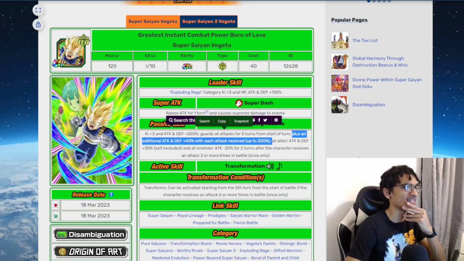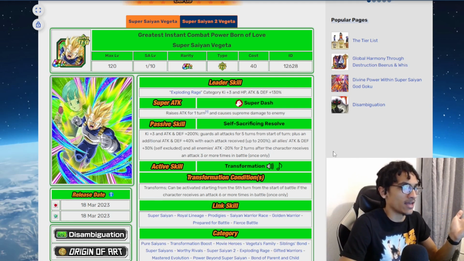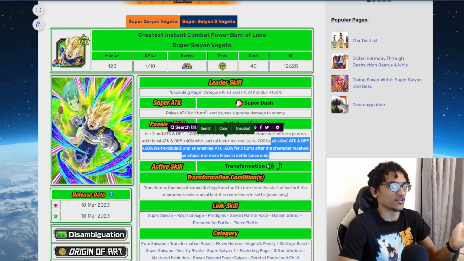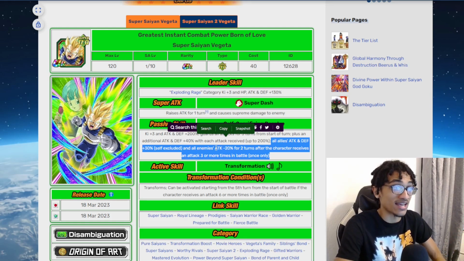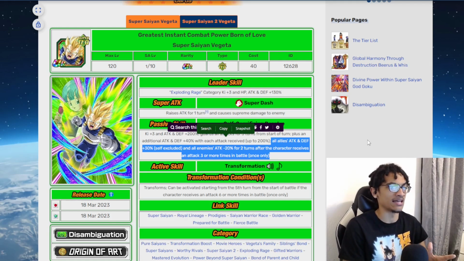So when this guy does take his 6 hits and those 5 turns have elapsed, he's going to be pretty defensively sound. And when this guy does take 3 hits, you can support the rotation for 2 turns with 30% attack and defense, as well as a 20% attack debuff. A 20% attack debuff with an all ally support of 30% attack and defense is pretty good.